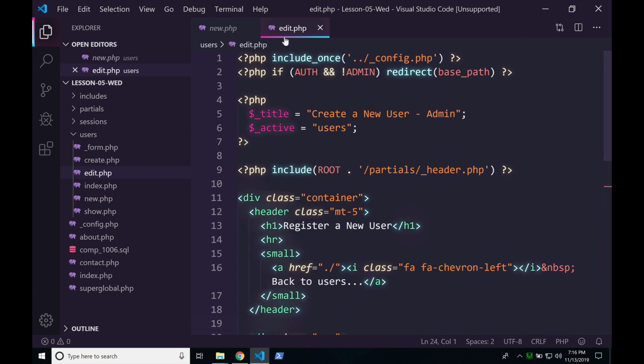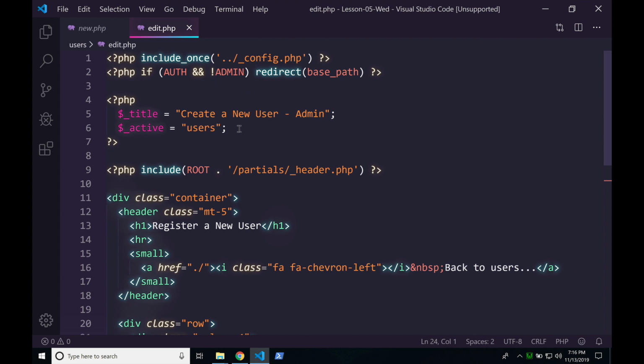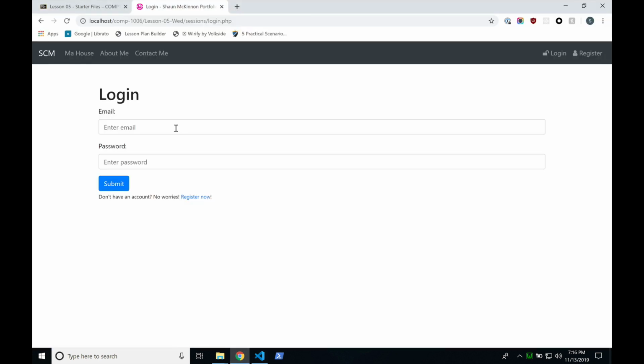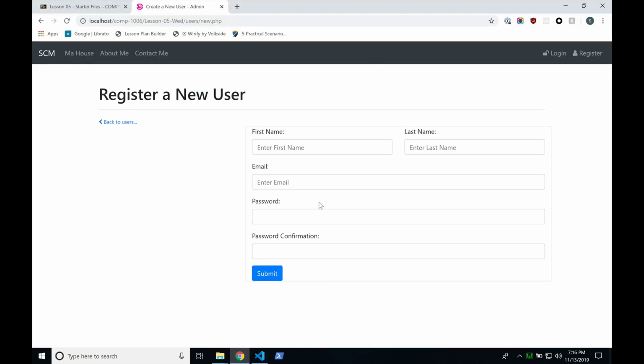So the file we have open currently is edit.php, which is a duplicate of new.php. Okay, so our first step in order to work with edit is to actually get the user. If we look at the current way the form is, this isn't going to work this way because we wouldn't know what to change for the user if we decided to modify the user, right? For example, if you were to modify yourself, I know my name is Sean, but if I'm an administrator, I don't necessarily know that the user I'm editing's name is Sean.